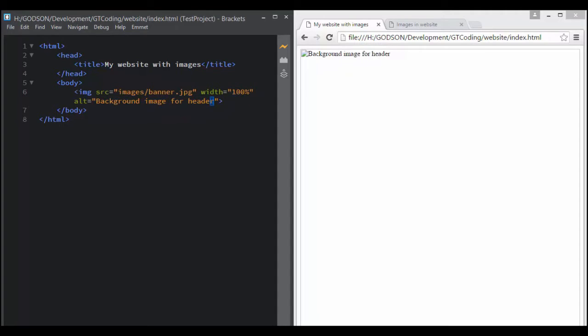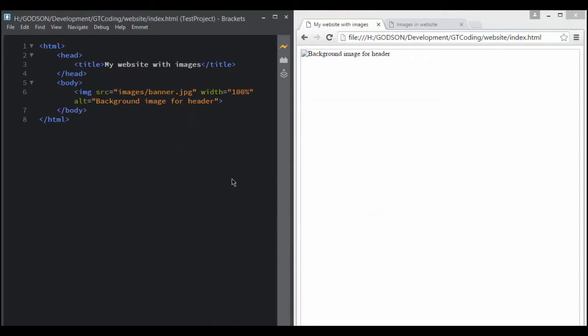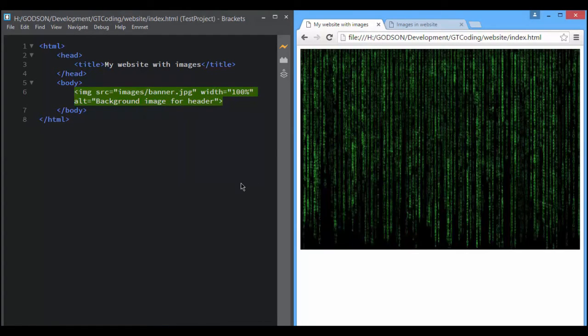So this is the use of the alt attribute. Let me just go back and rename our image. So now we have our image.